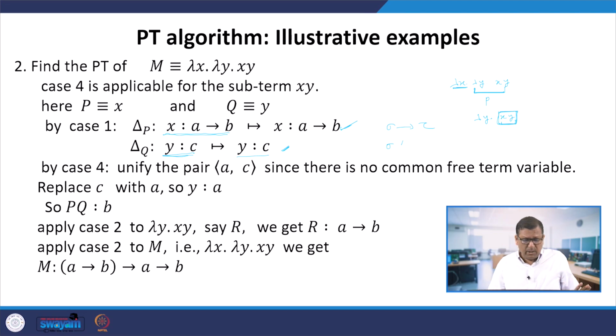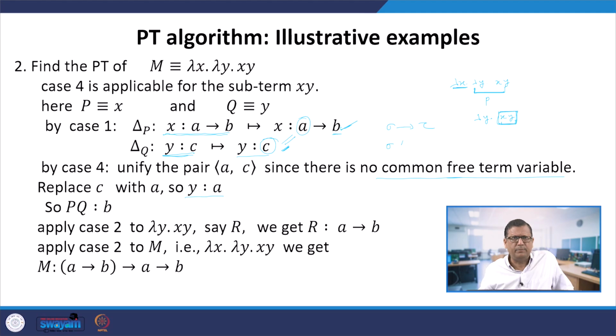Then we check the term variables. Now term variables x and y, they are different. So then what we have to do, we have to just match A and C. That means to unify this pair A, C, because we have no free common term variable. Now this is very straightforward. So we either replace A with C or we replace C with A. So we replace C with A. So now if we replace C with A, this part will become A, this is A by the substitution, and now A and A match. So when we do arrow E, we are going to get the type as B. So the type of PQ is B in the context.